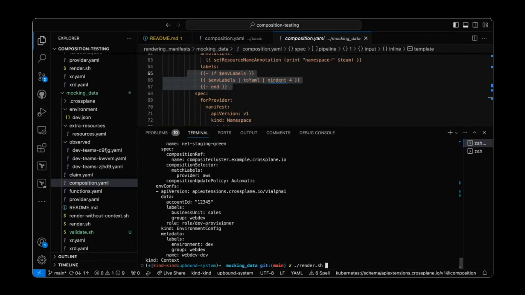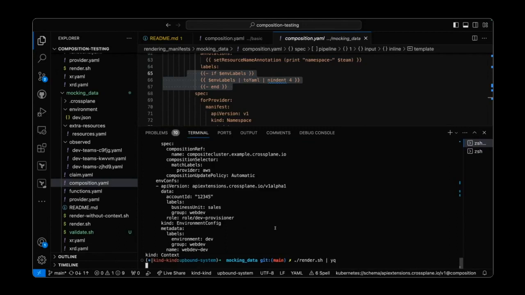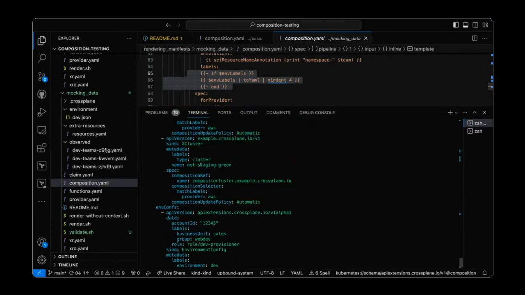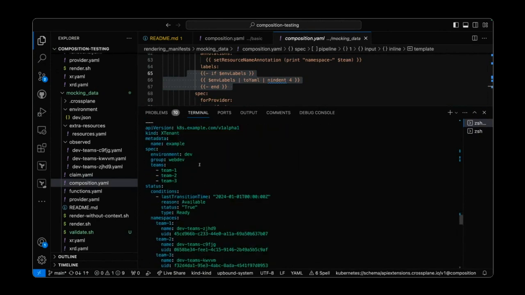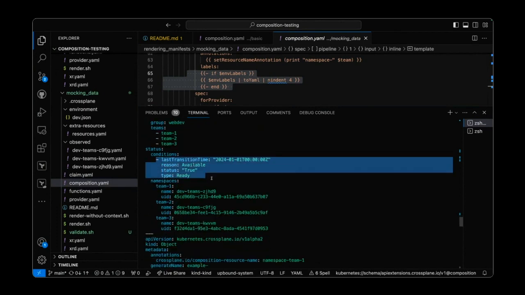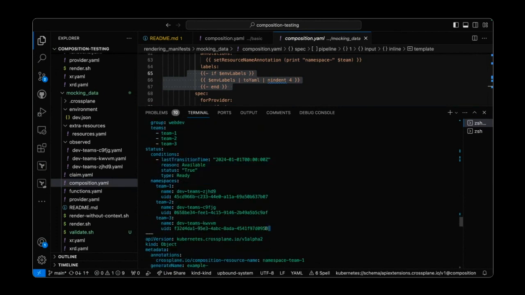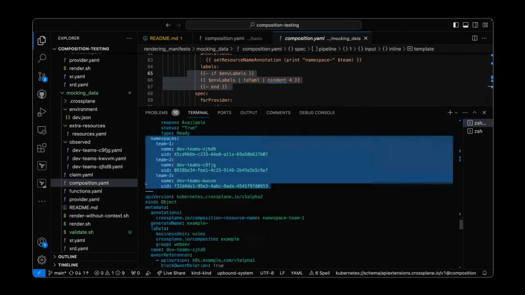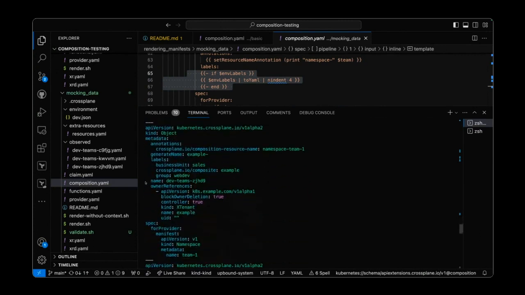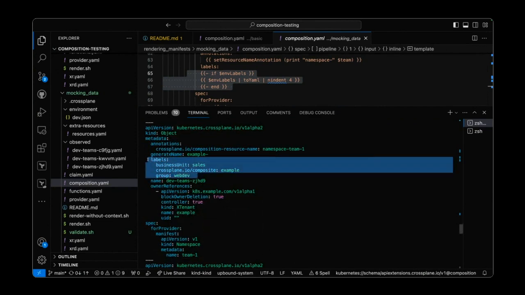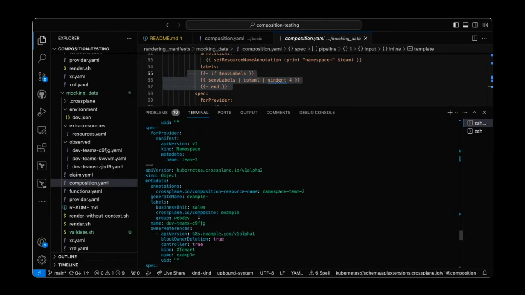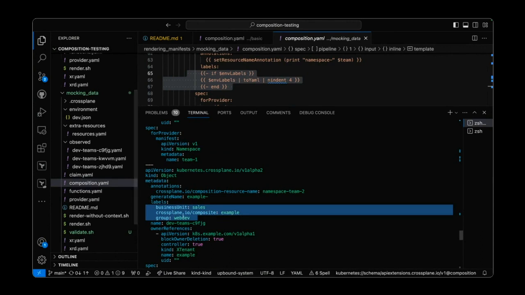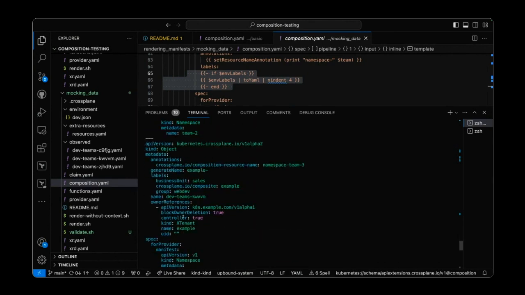Okay, let's make this a little prettier. The first thing we want to show, now that we're mocking data, what you could see here is that the conditions are ready now, and because we've had those UIDs for each one of the namespaces or status, if you go down here and you look at the labels for each object, you could see now that we're pulling in the business unit and the labels for that environment config, right? So each object now is getting the labels that are coming in from the environment config because we're selecting it based on the XR status, right? So we have our 3 objects here.